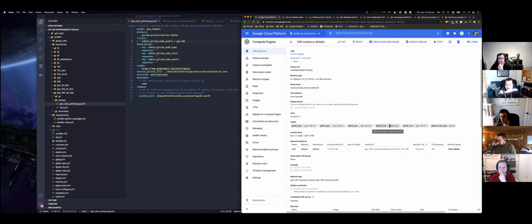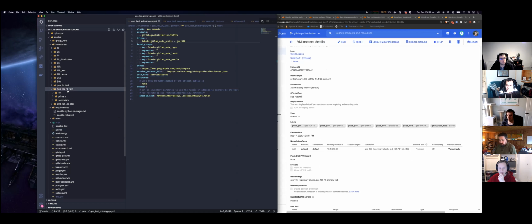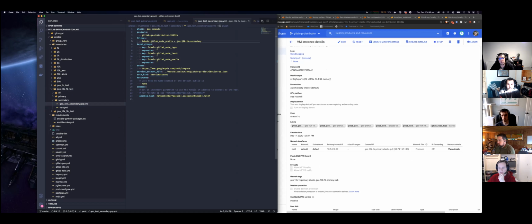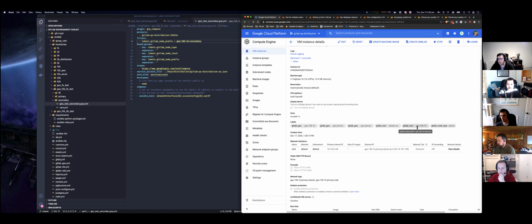Yeah, so we have the GitLab node prefix on here, which is what we're using to filter by. I'm sorry, I'm making that a bit more complicated by showing you a different VM to what I'm showing on the screen. So we're looking for Geo 10K 1K secondary, and that's the GitLab node prefix of this machine and every machine that is in that site.